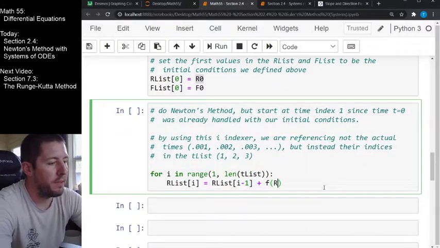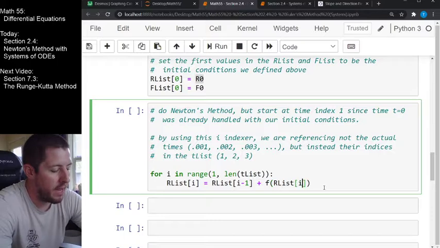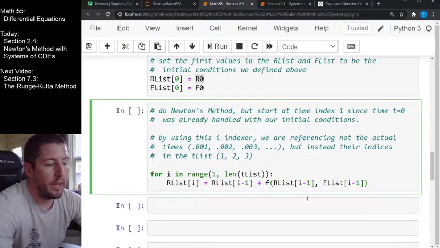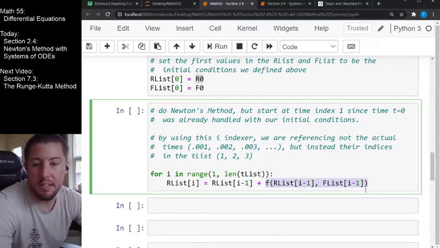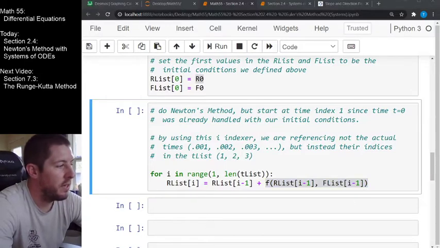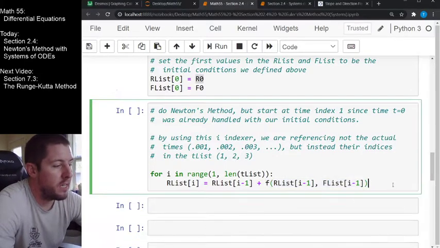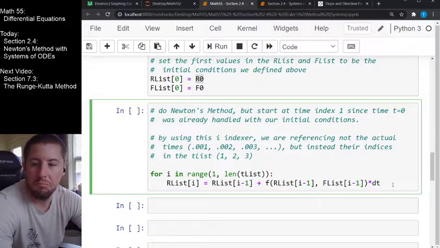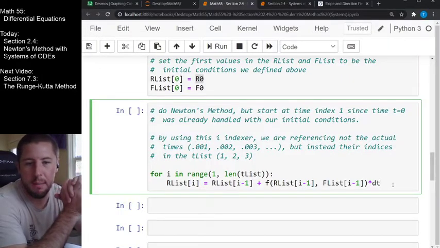So the rabbit population at the one previous time, we also need the fox population at the previous time. And for how long would we like to travel in this direction as defined by our differential equation? We would like to do this for dt units of time. There we go. That's going to be our update.